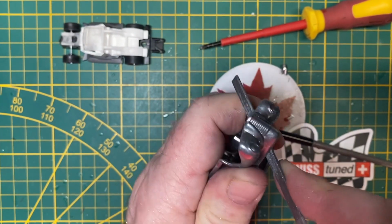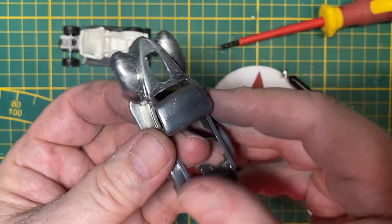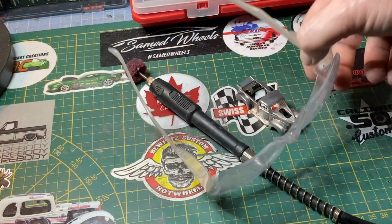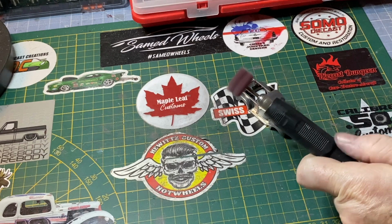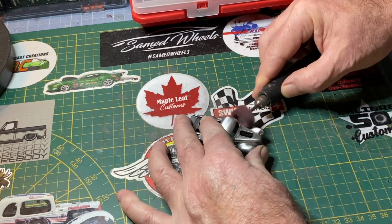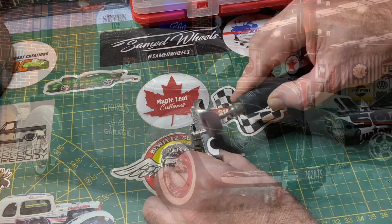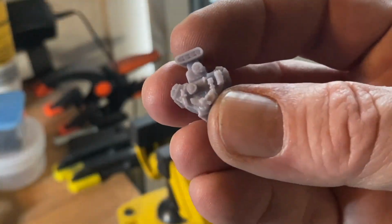It does require some fine filing, and this is the opening that I've got. That's where I'll put a 3D printed engine when the time comes. I use an abrasive wheel attachment. I've got several different grits. Whenever I've done some metal filing, because this will smooth out any of the scratch marks that are left behind, and of course that's a goal, especially when we're doing a super detailed job like this month's build.